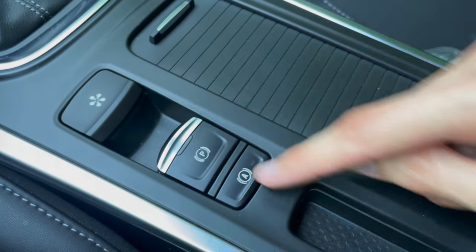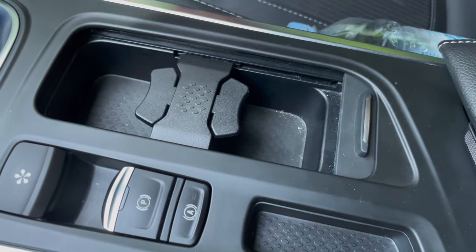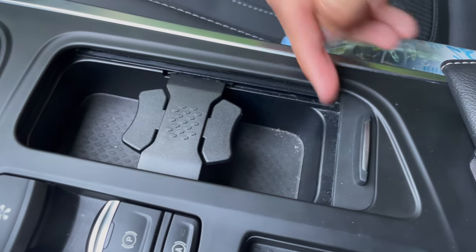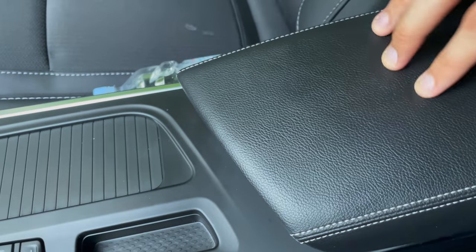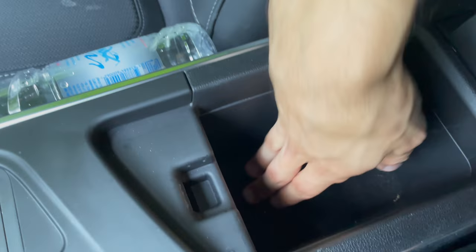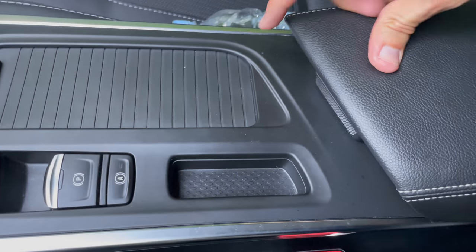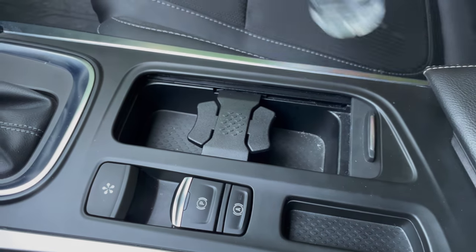The ambient lights look really nice in the dark. We have driving mode selector, electronic parking brake, and auto hold. There's a small compartment with a shutter and adjustable cup holders — you can adjust for smaller or larger cups. A rubber mat on the bottom (a little dirty from previous testers). The armrest extends and is comfortable, with leather and contrast stitching matching the seats. There's also some storage space under the armrest — press a button to unlock it.